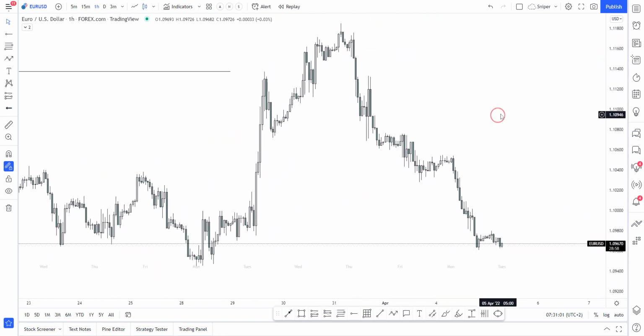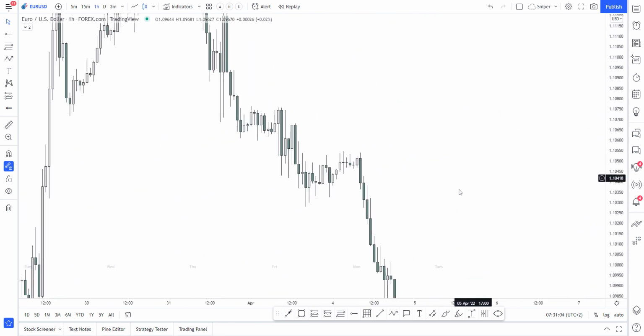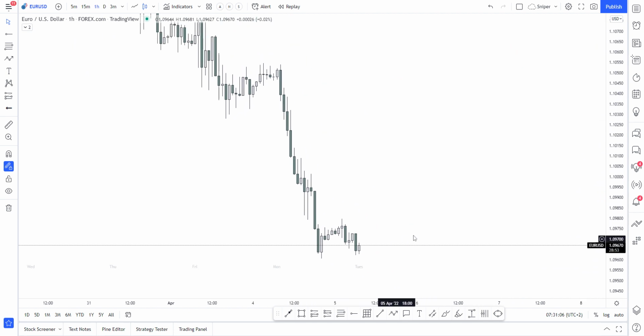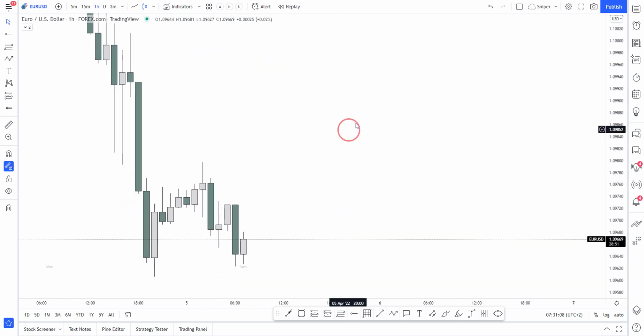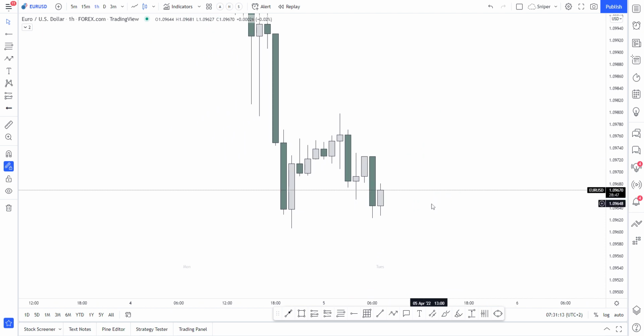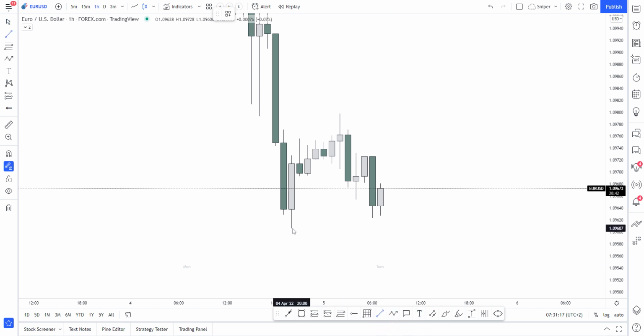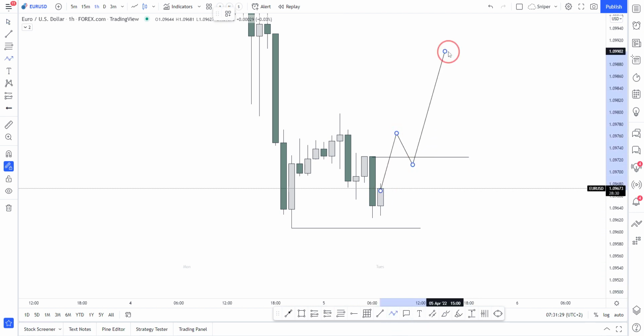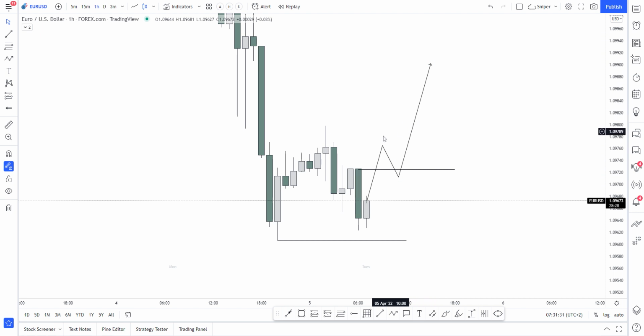For me, this is not really nice price action because we're seeing price make a big push towards the downside. On the 1 hour, it's clearly bearish. Now, it will be interesting to see, if we were to switch to bullish, what would need to happen? We would need to not trade below this level, keep above it, and then start to break structure towards the upside. So if we start to break above, I can look for something like this. That's more or less the idea that I would start with.